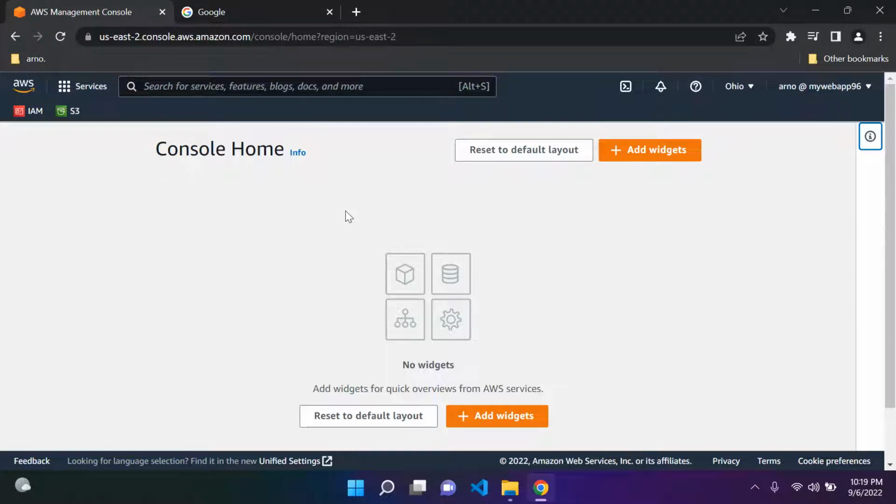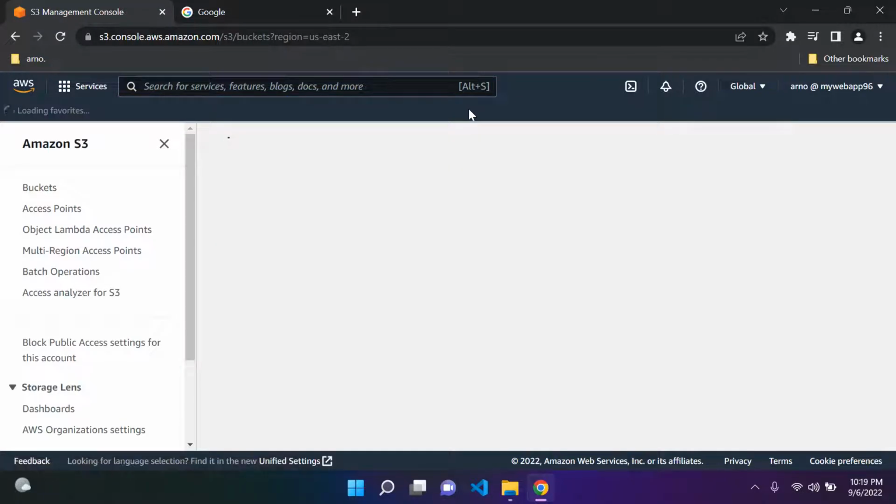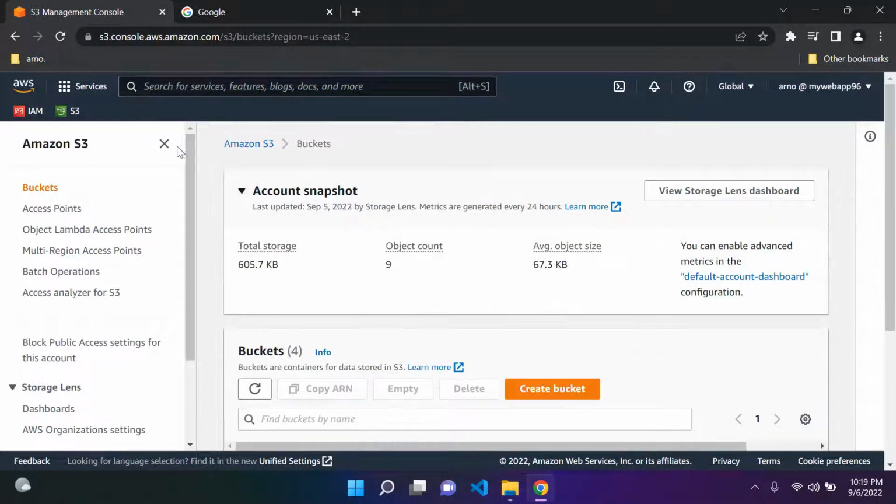Today I'll be teaching you how you can host your own static website via an Amazon S3 bucket. So let's get straight to it. First of all, head over to Amazon S3. I've just bookmarked it here under the navigation bar. It makes it a little bit more accessible.